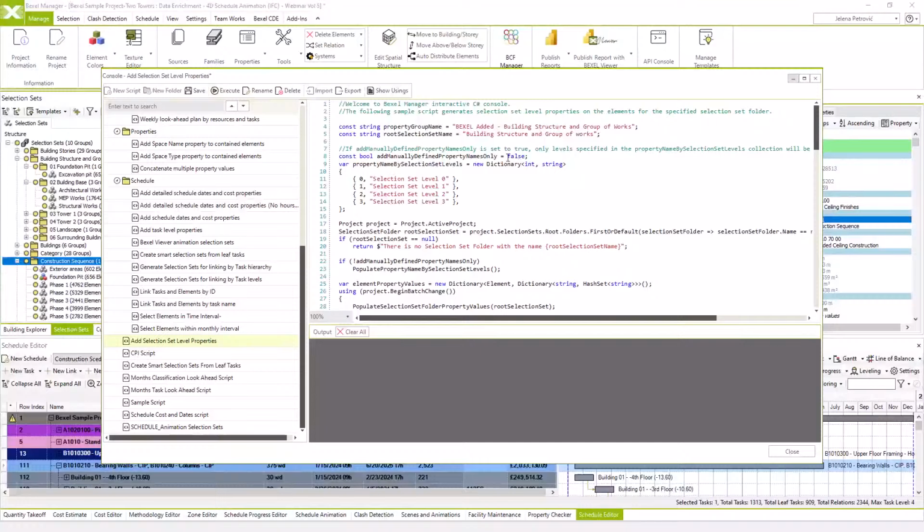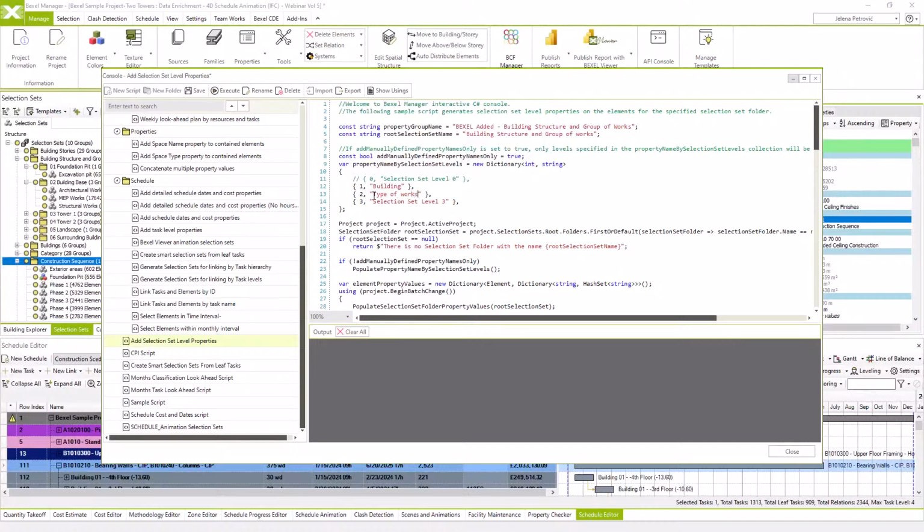To do this, we should first set add manually defined property names only to true instead of false, and now we can comment out this string related to selection set level 0. The first selection set level definition will be used for the new property, let's call it building, and the second level will be used for type of works.